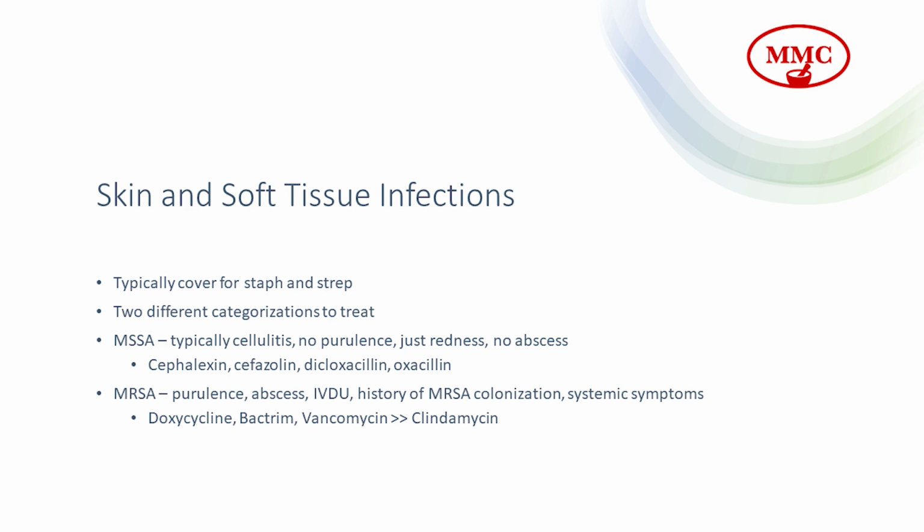So Doxy and Bactrim are great if you're going to send this patient home and not admit them to the hospital. They have excellent MRSA coverage, at least on our antibiogram, they're greater than 90%. Whereas something like a PO Clinda, even IV Clinda, it would be the same. We're running about 73% susceptibility, so we have a higher failure rate with clindamycin, at least in my area. But if you're going to admit them to the hospital, you could also just use our workhorse, vancomycin.